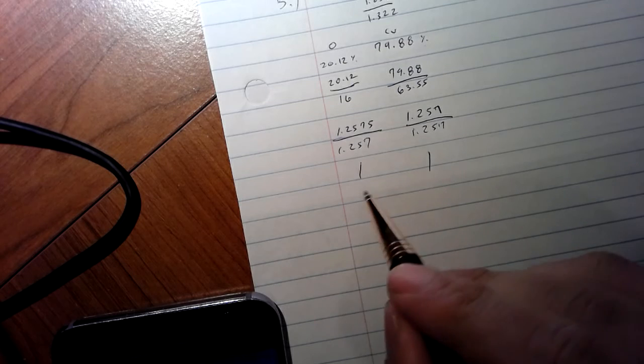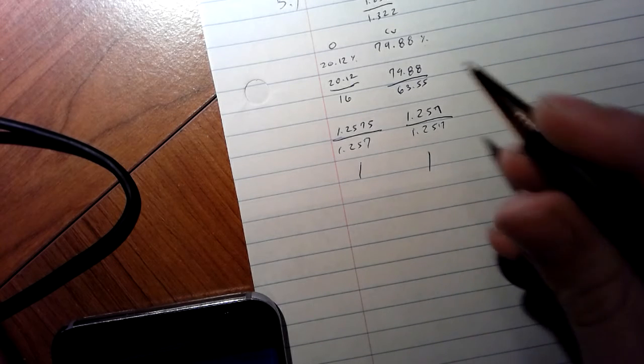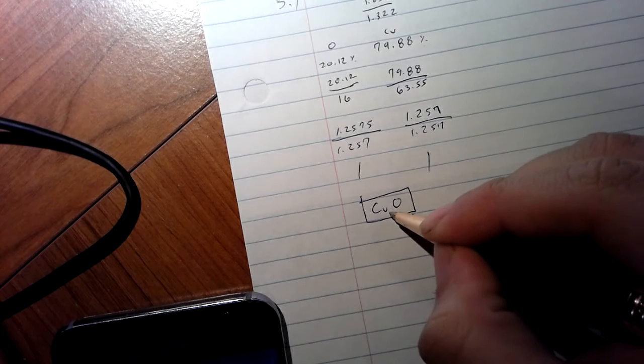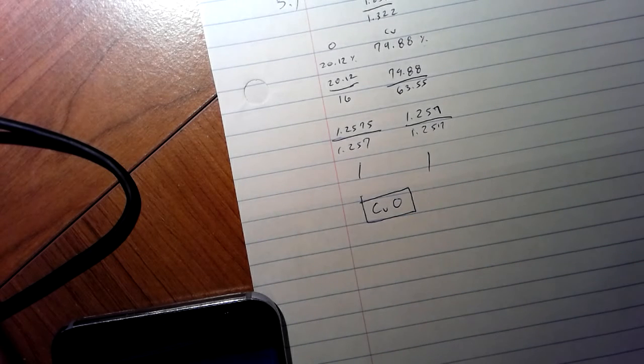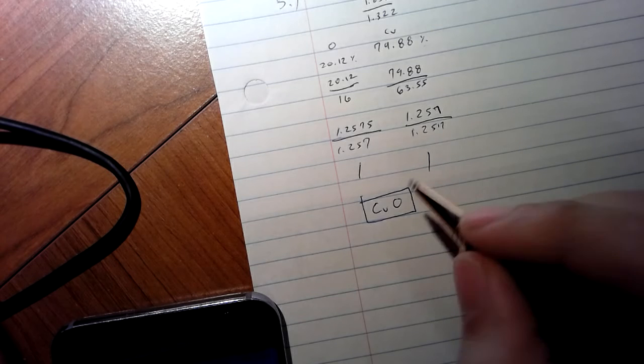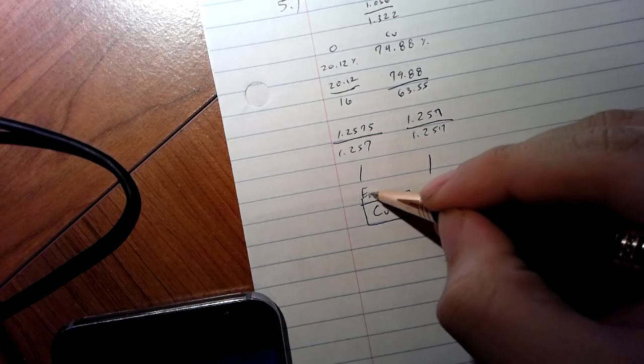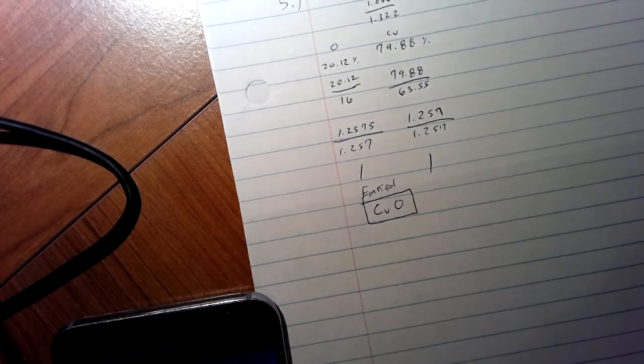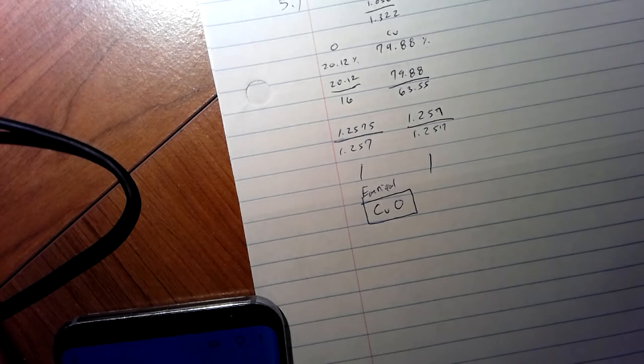So now that we have that, these are the numbers that we're going to go ahead and write. So it's just CuO. Because a subscript here, you don't put a 1, it's understood to be a 1. Okay, so then this is the empirical formula, and that is all we need to find for that one. And we have one more question, which is number 6. Let's go ahead and get to that.